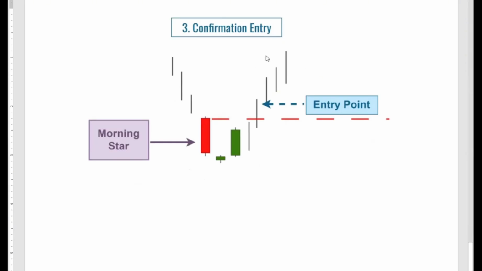And the advantage of confirmation entries is that this strategy serves to confirm the market's direction following the emergence of a morning star. And the disadvantage is the risk to reward ratio worsens, because sometimes you see that the price has already increased and your entry zone is kind of far away from the lowest point of the second candle. And if the previous swing high is near your target, it's not significant to set up the scalping signal.